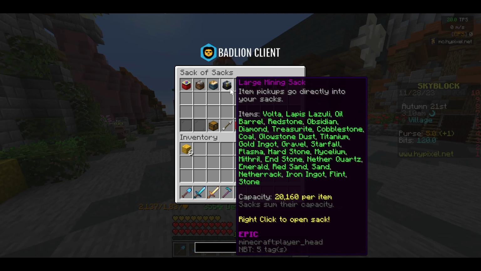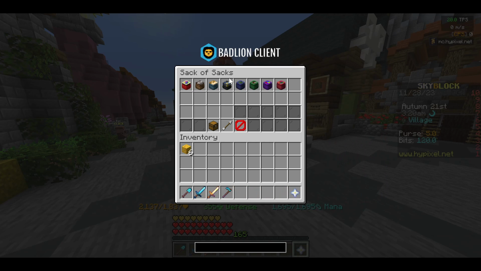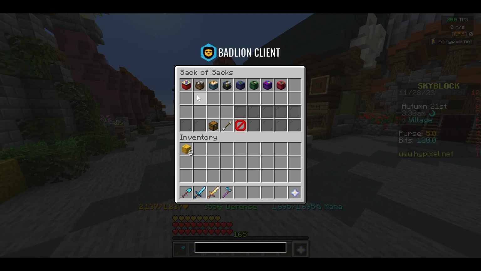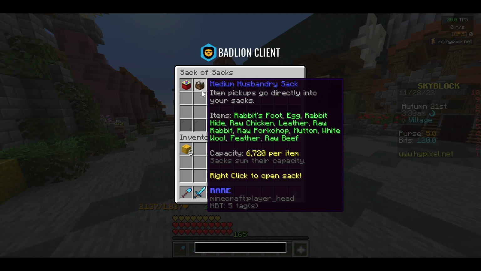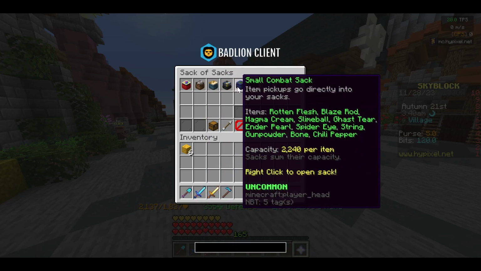Being able to carry 20,000 of any of the mining items, that's a lot better than 2,000 of the combat items. So, upgrade them as much as you can, as fast as you can, but just definitely make sure that you actually get the sacks, whatever size they are, because it just saves so much inventory space and so much time.